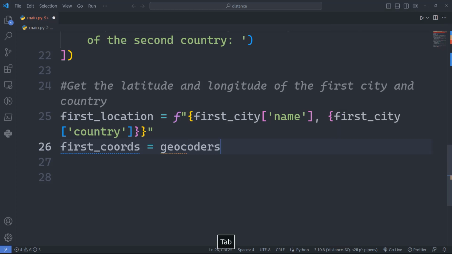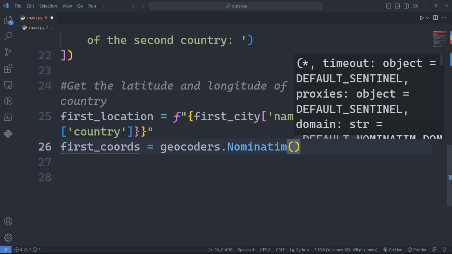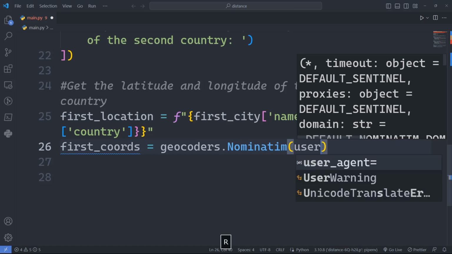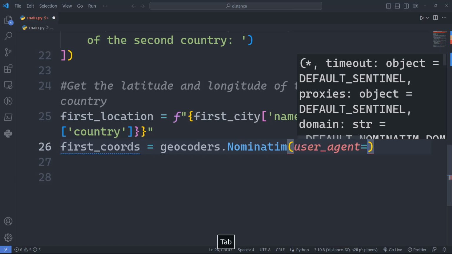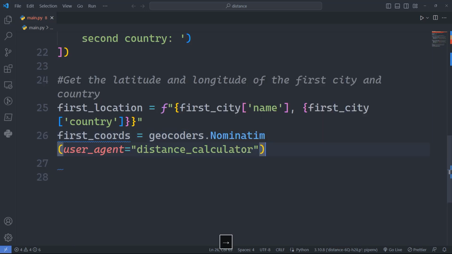So I'm going to use geocoders.Nominatim, and if you hover over that, that's the Nominatim geocoder for OpenStreetMap data. So what I want to pass is only one argument, which is the user_agent, and that's going to be the distance_calculator, right?